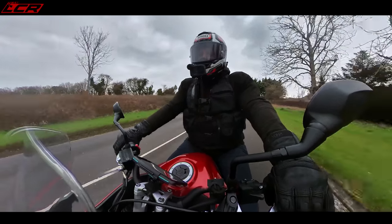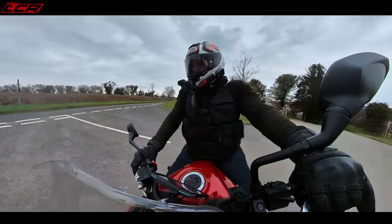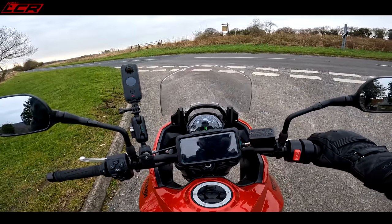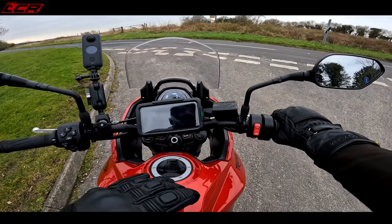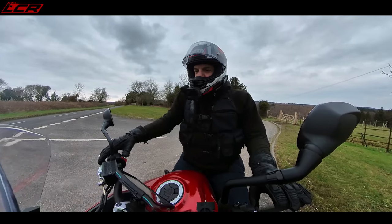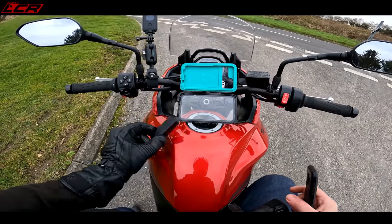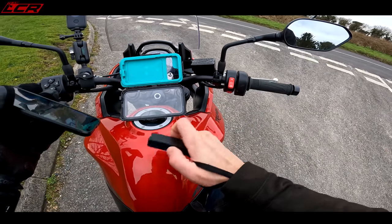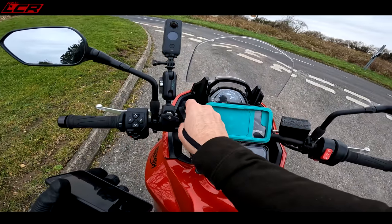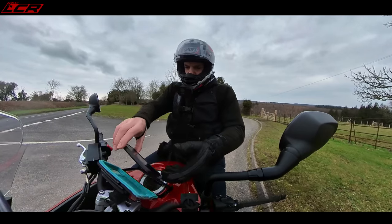I've actually brought with me my timing equipment to do a 0-60 test on this, with my Draggy. So let me power up the Draggy and we'll do a little 0-60 speed test — it'll be quite interesting to see how it compares to some of the electric bikes I've done speed testing on, and I think I've also done the V-Strom 1050. The Draggy is a little GPS module — this has to stick somewhere metal or steel. The tank must be plastic — I'm getting nothing there. Even the bars are aluminium. Might have to go on top of the brake reservoir.